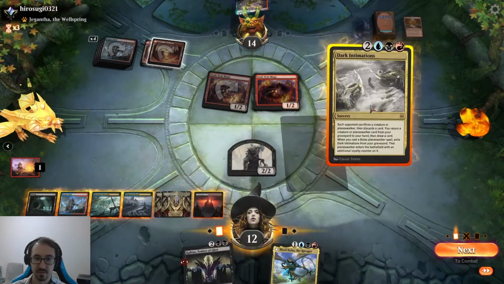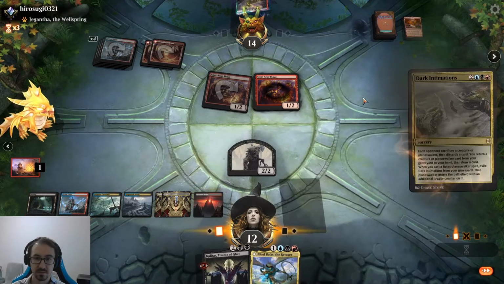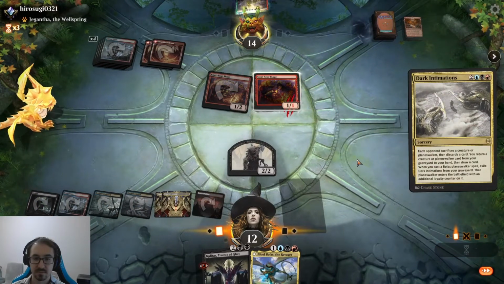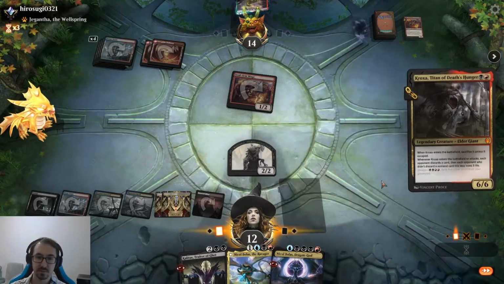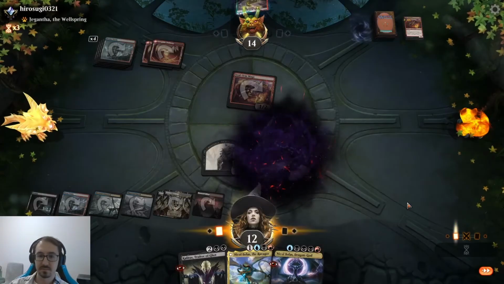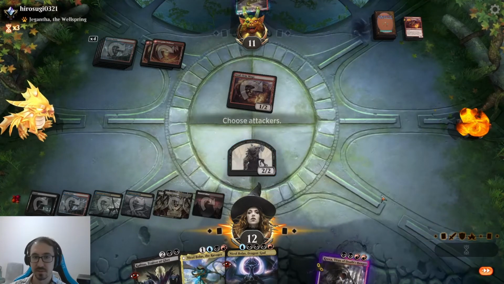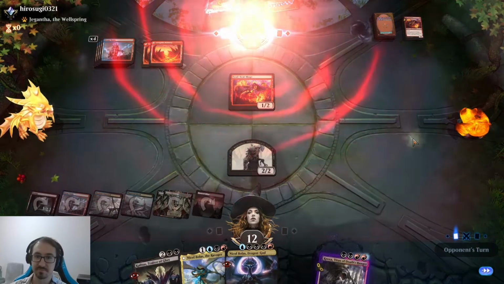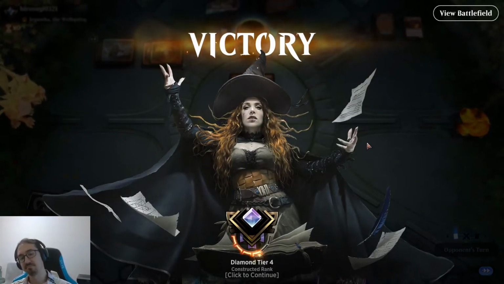Nothing in hand, so I don't need that. But yeah. Okay, sweet. So yeah, I don't think there's anything you can really draw to get him out of this. Pretty much game over here. Maybe good attack there. Like the most he's gonna do is 5 damage. But yeah. Okay, we got it. That's 2. 2 wins in a row.